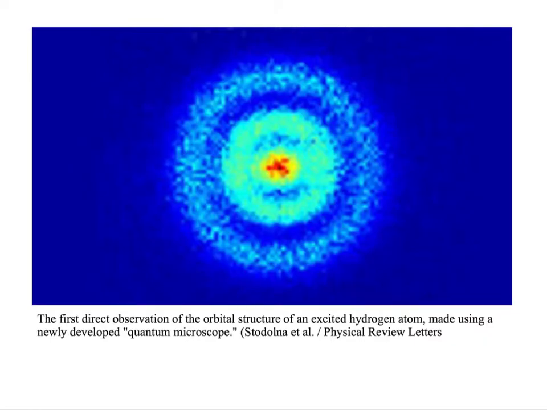This image is even more recent. It was taken in May of 2013 using a quantum microscope. It is the first image ever of hydrogen, of the atom hydrogen, and the first image to really show how the electrons buzz around the nucleus of an atom. Now, as I mentioned before, this is of the hydrogen atom, so it only has one electron. So all they had to capture here was the movement of just this one electron and how it moves around the nucleus of the atom.